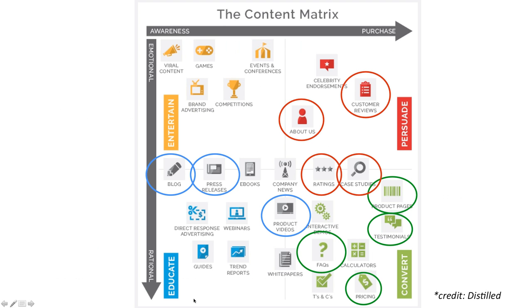Okay, so consider this graphic, and I realize it's busy, but every kind of content on the internet is represented here on this matrix. Some of them don't apply to aesthetic websites, so I circled the ones that I think apply to us. It's so helpful because it explains the purpose of each kind of content and what it's designed to get someone to do. Where we live right now with ratings and reviews is really over in this side of persuade and convert. But we have to have all these different kinds of content to serve all of our different users.